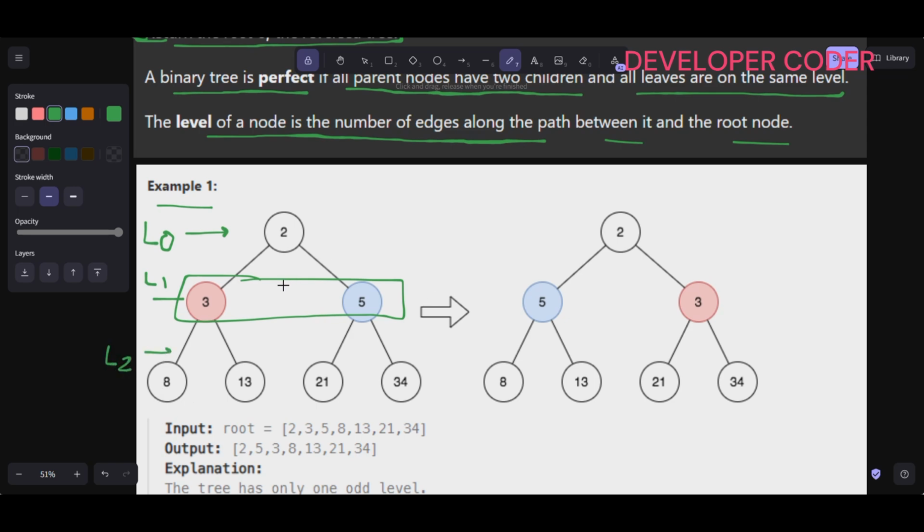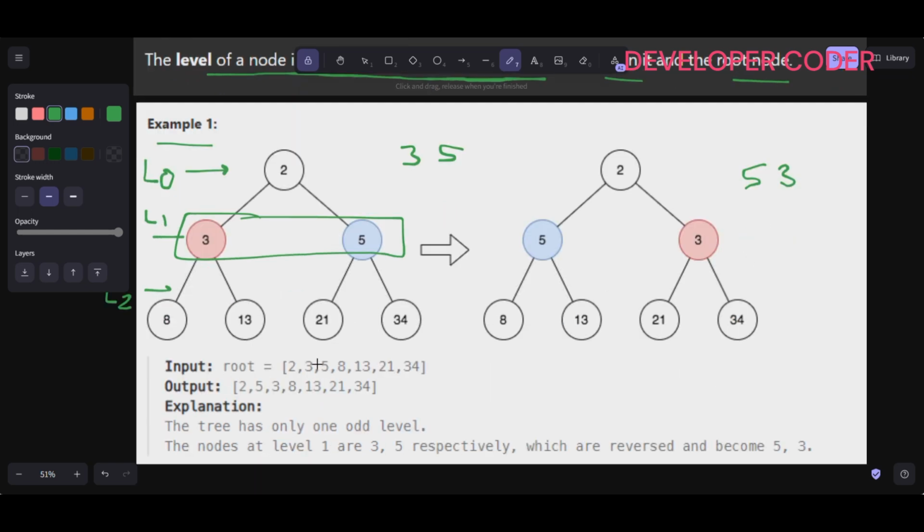So only one odd level is there, and here we are reversing it. 3 5 becomes 5 3, so we just reverse these two values. In the end, I'm writing 2 5 3 and everything else is the same. So the tree has only one odd level. The nodes at level 1 are 3 and 5 respectively, which are reversed and become 5 3.